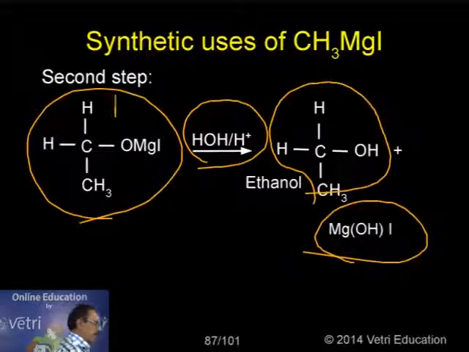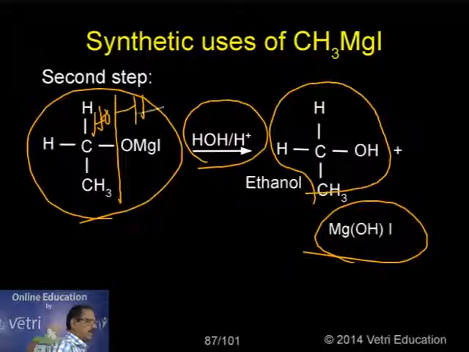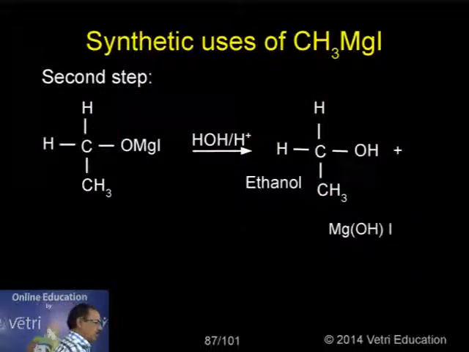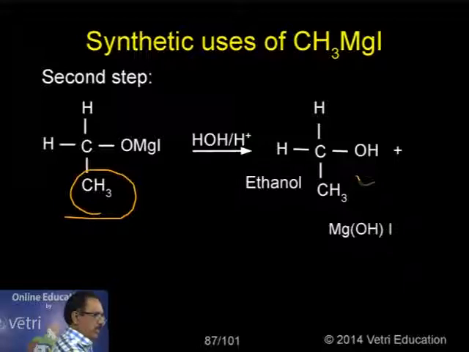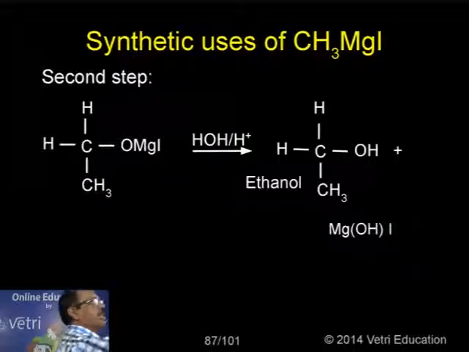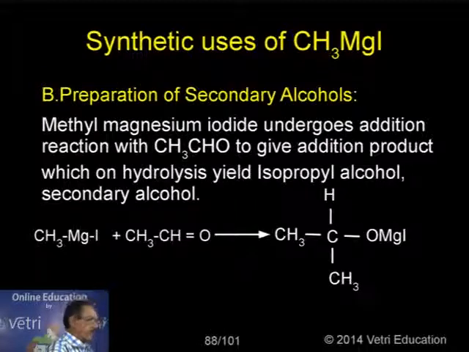How is it cleaved now? Here, HOH, this is the way it is cleaved. So we are getting a primary alcohol. If I use methyl magnesium iodide, I will get the corresponding ethyl alcohol. If I use ethyl magnesium iodide, I will get propyl alcohol. Like this, one carbon higher, we can get. This is the interesting information. So primary alcohol I can get by using formaldehyde.